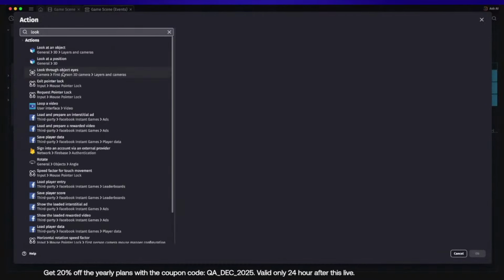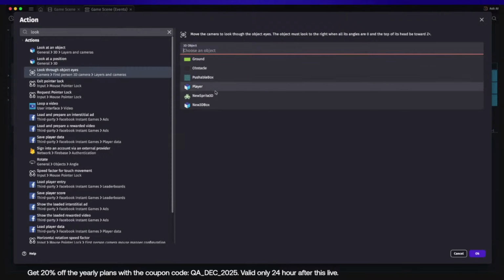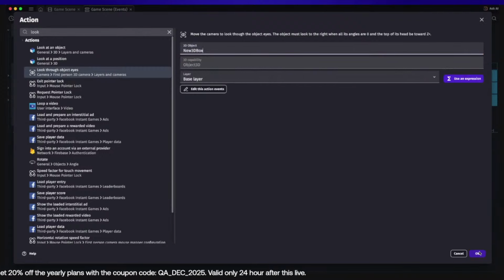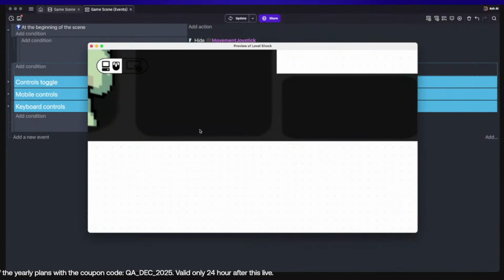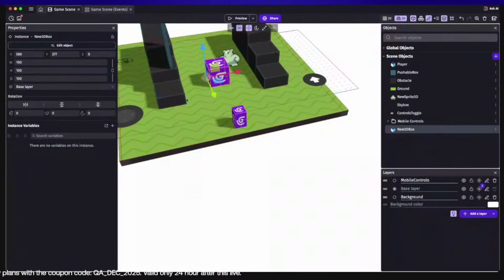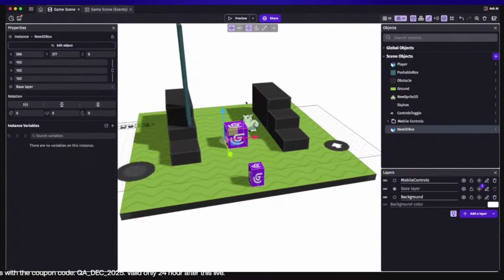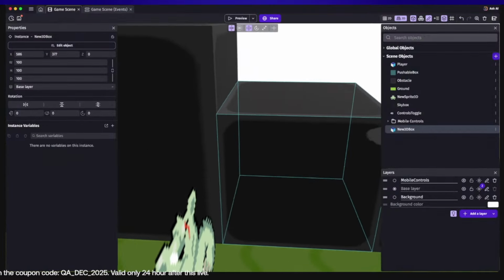There is this action, look through object eyes, and I can take this camera object. So now if I run the game, I can see that I'm looking at the game from a very specific point of view, as if I was just there.